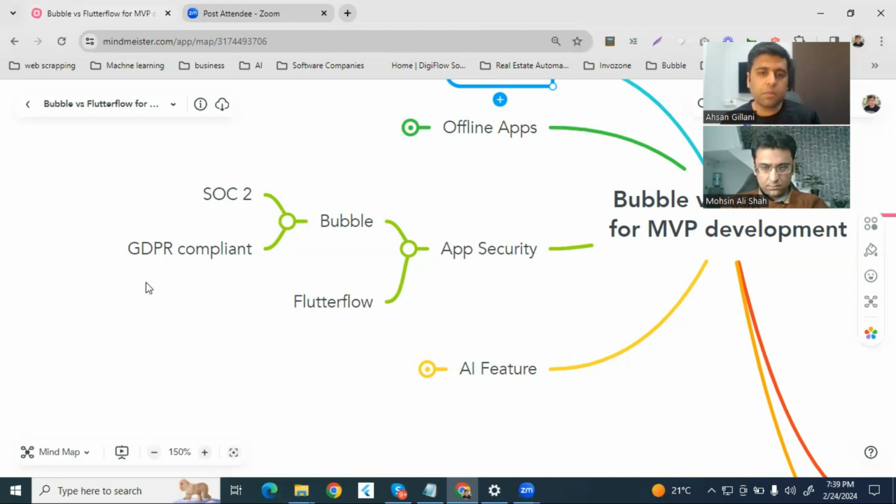And in the case of Bubble, if you want to build a healthcare application and store the information of patients, any sensitive information in the healthcare field, that is not recommended because it's not HIPAA compliant. It's important that your application should be HIPAA compliant for storing such information. If you are living in, I believe, Europe and the USA, your application needs to be HIPAA compliant. But Bubble does not offer that right now.